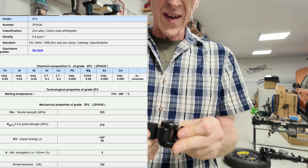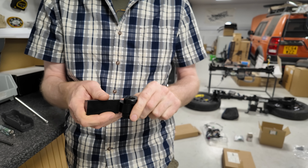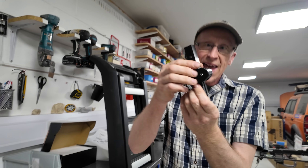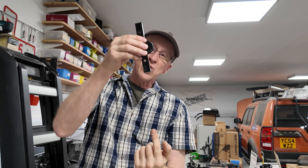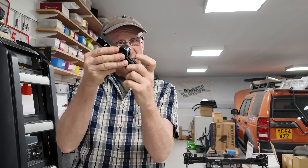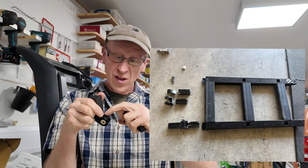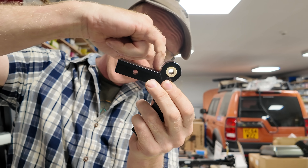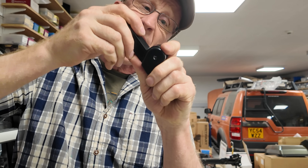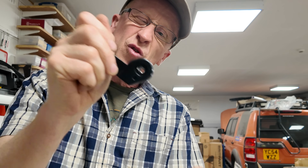This hinge is actually cast from a type of zinc. It's basically two parts: you've got this little indented ball, and it clips together, and a bolt goes through here. The ladder on the car doesn't sit straight down, so the force on this hinge is not purely tensional — it's got a rotational aspect. When you're on the bottom step, which has got the most leverage, you go boom, and they're breaking.